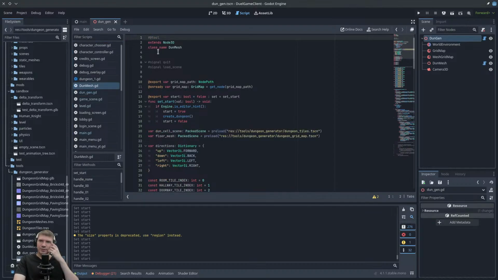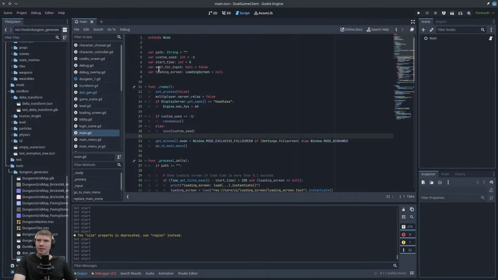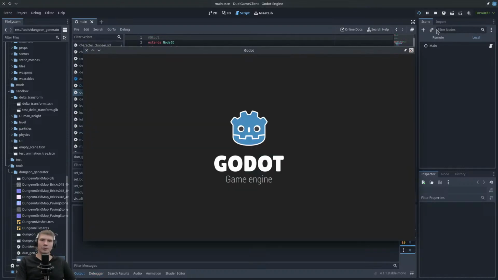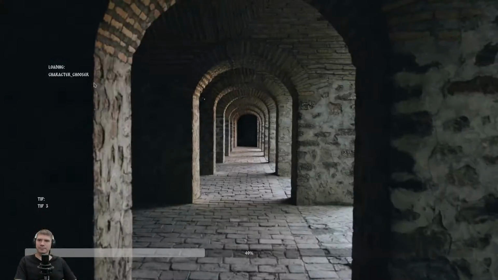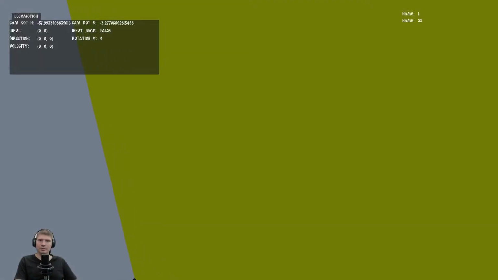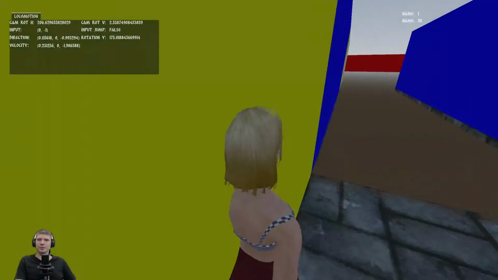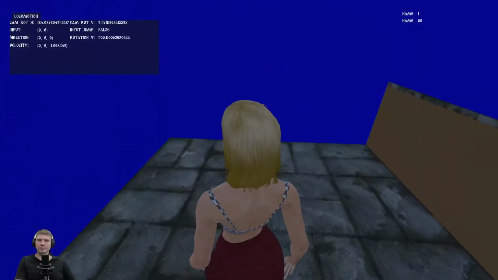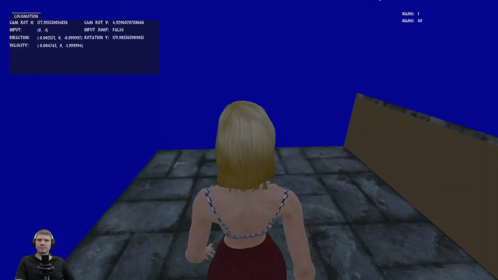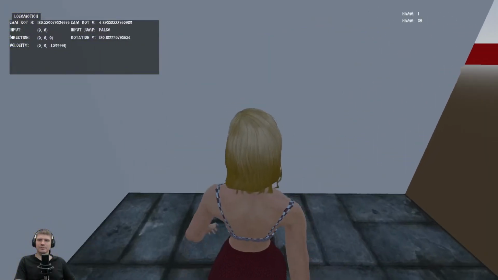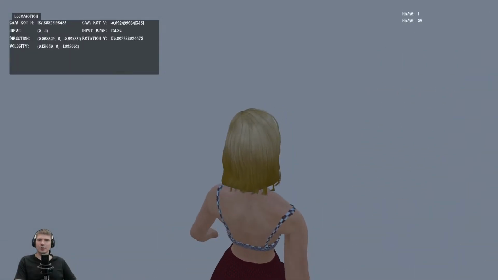And test it. Yeah, without the signals, it should still work. Let's try. Play. Yeah. Okay. There are too many cubes. Can only see one cube at a time, which is very cool.